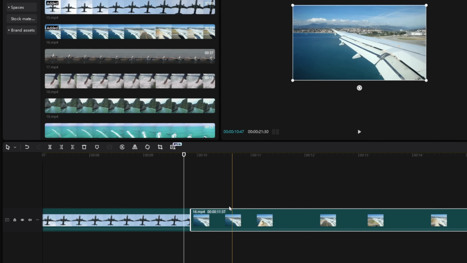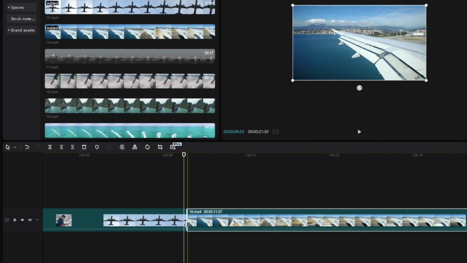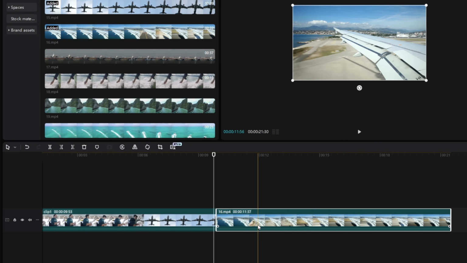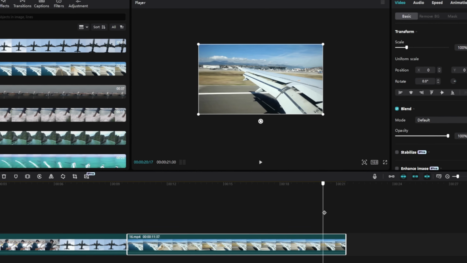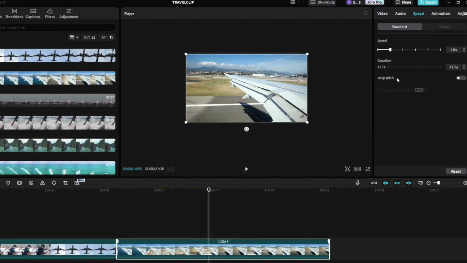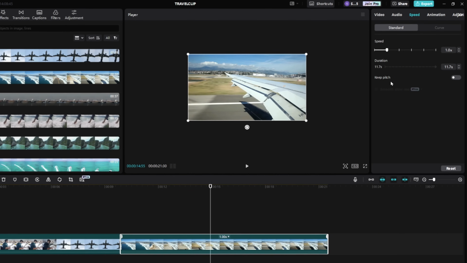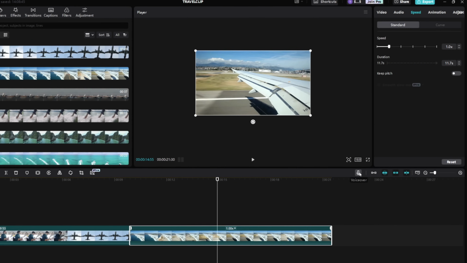Drag the file to the second file, and now we want to increase the speed of the whole clip of the landing. As you can see, the clip is now like 11 seconds long and we want to reduce it to 5 seconds, for example. There are two options in CapCut again.